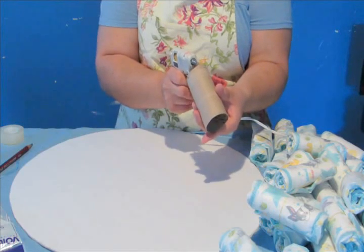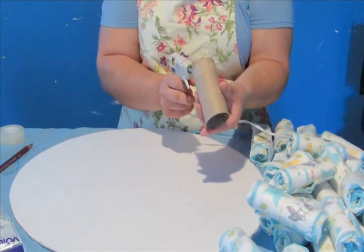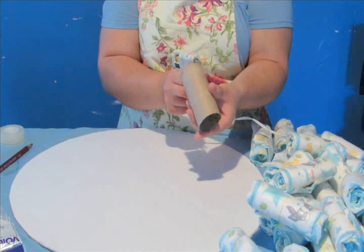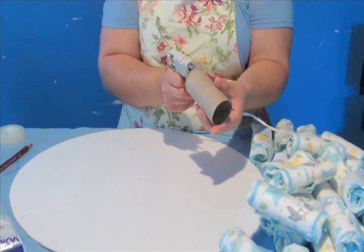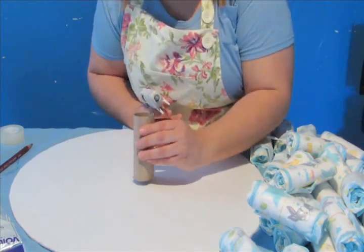So we're just going to take some of this hot glue, and we're securing this carton right over that center.